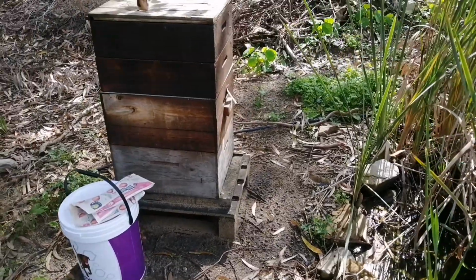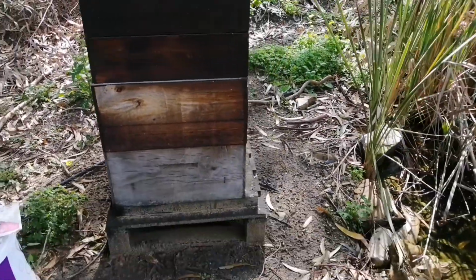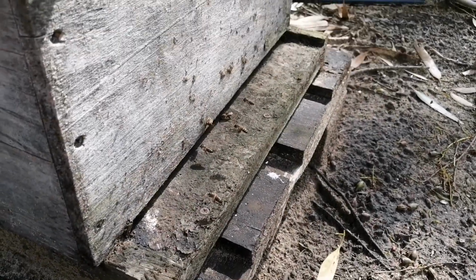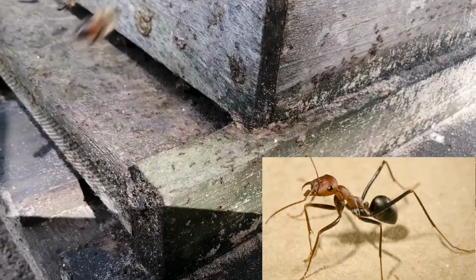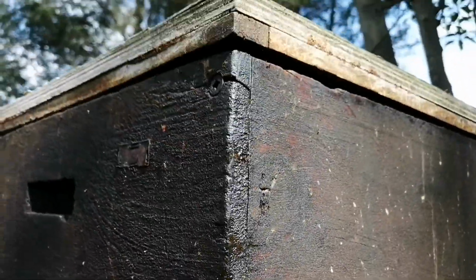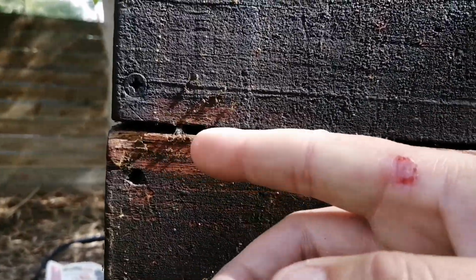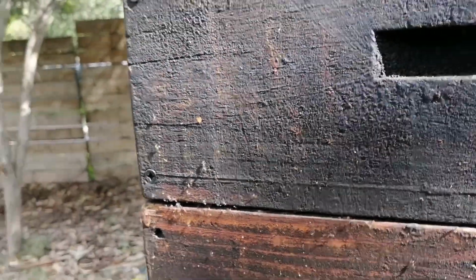So as you can see, I have a beehive. At the moment I only have the one, but that will soon change. My colony is extremely healthy, but as you can see, I've got a bit of an ant infestation and they are really agitating my bees. Everywhere where you can see the ants cluster and trying to gain entry to the hive, like this right here, you can hear the bees are extremely active on the inside trying to push them out.